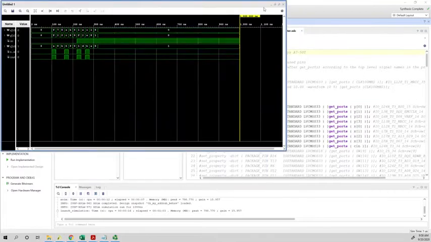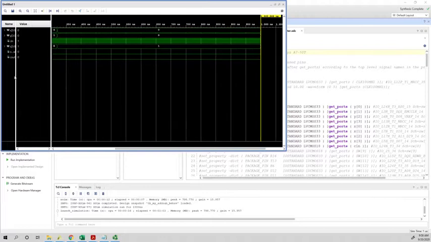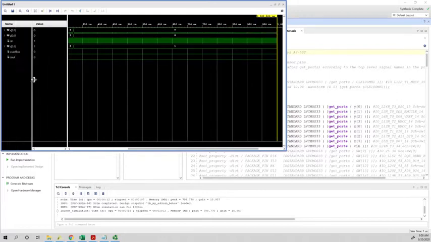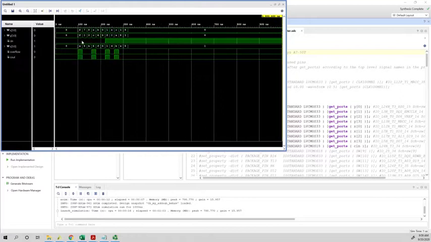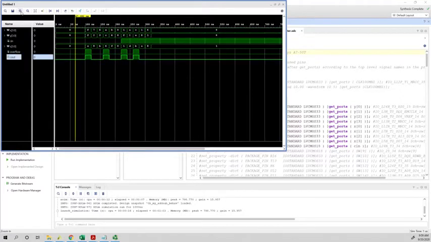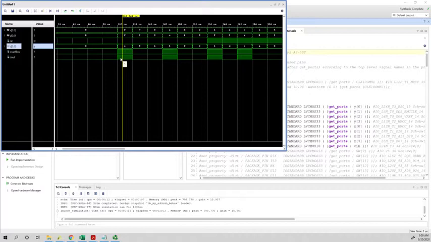For the most part, like I mentioned, you will spend a lot of time here in the simulation waveform. So we can double check, for example, if you do F plus F, which is 1111 plus 1111, you will get something like 11110, I think.